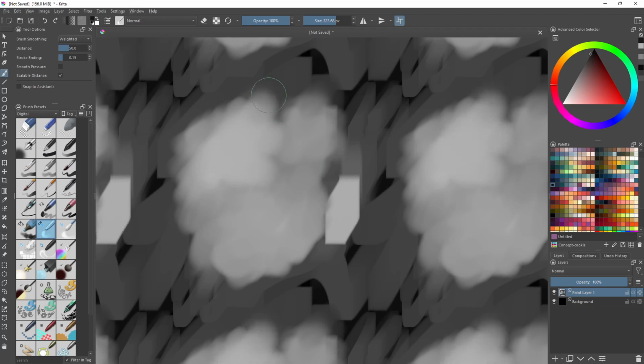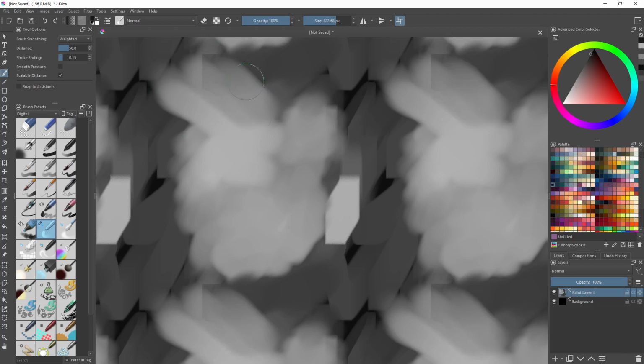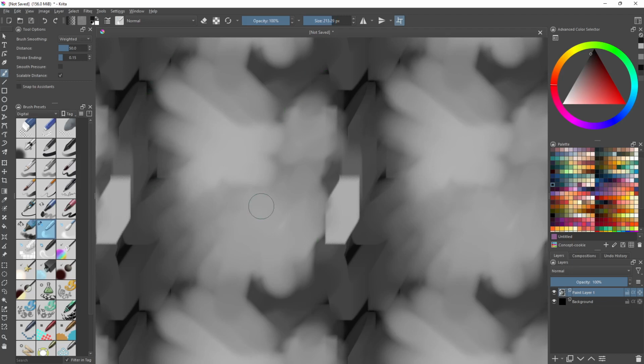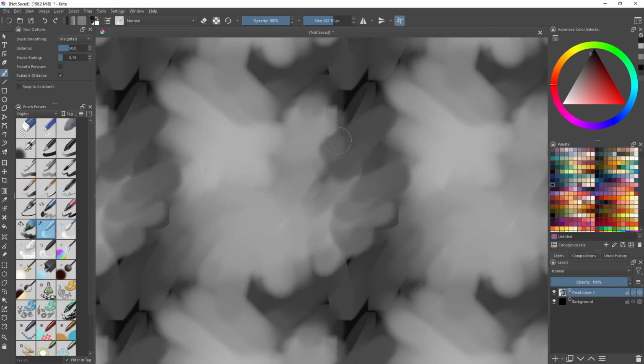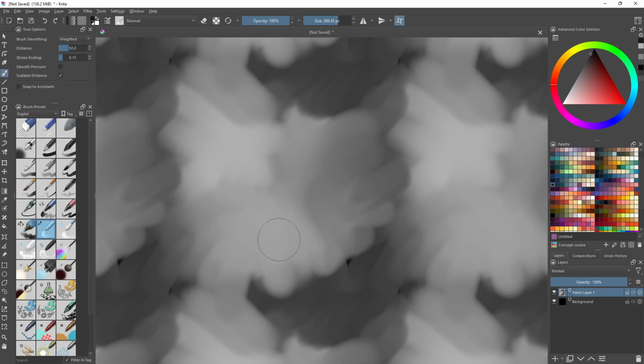Some gradients going. Kind of work it around a little bit. I'll try to do this fast so you guys don't get too bored here. Try to see how that's all starting to work out now.